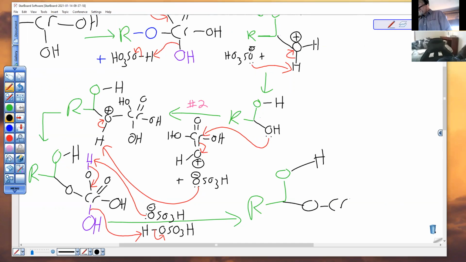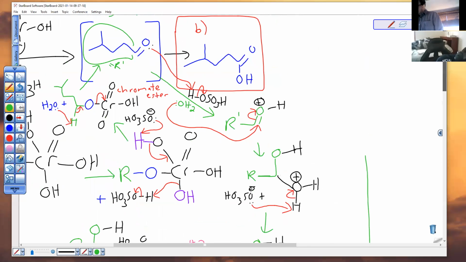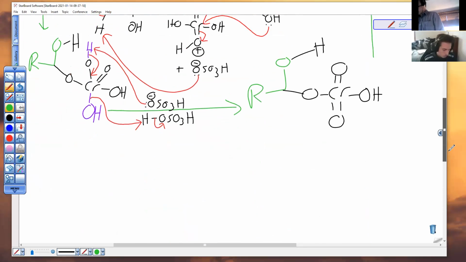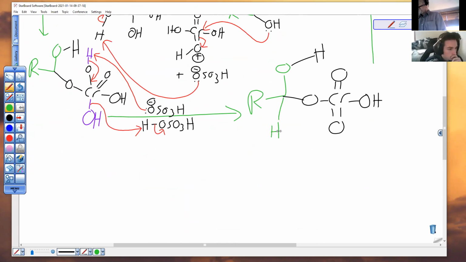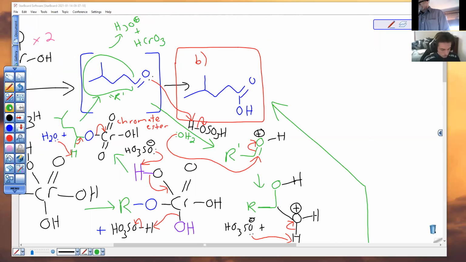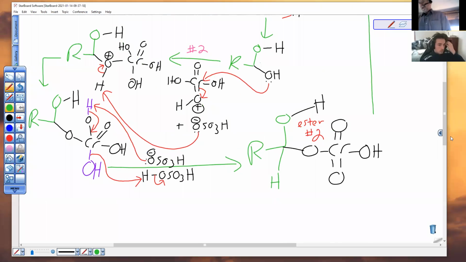And we've got an O, chromium, and a double bond here. And all that remains is to get that to become that, which means we have to realize that H, this is chromate ester number two, and what grabs that H is the same as before. You're making the same two side products again. We're going to end this segment by just finishing this mechanism and then do another segment for the next part.